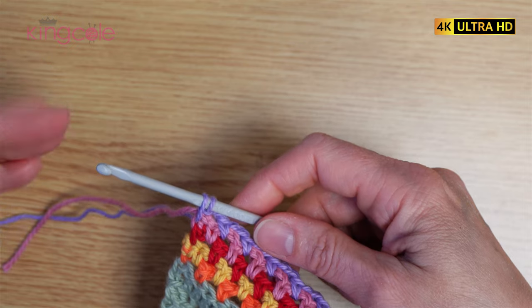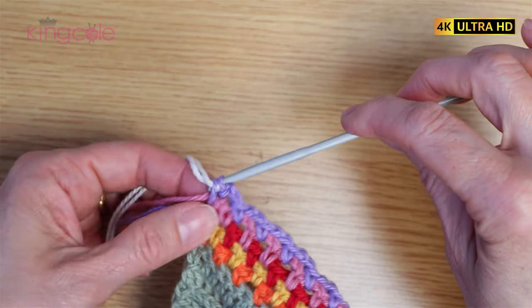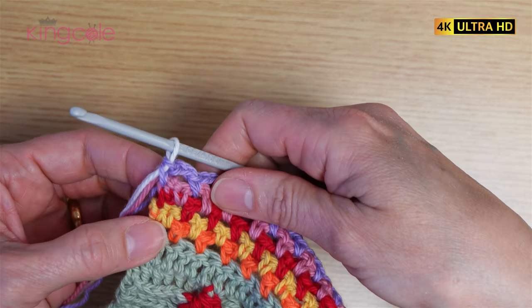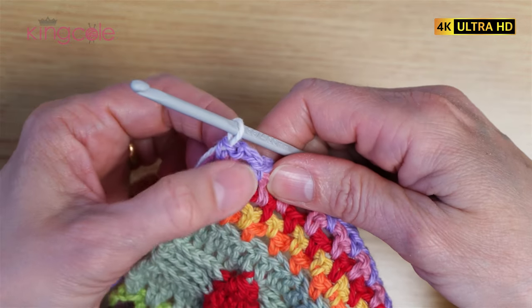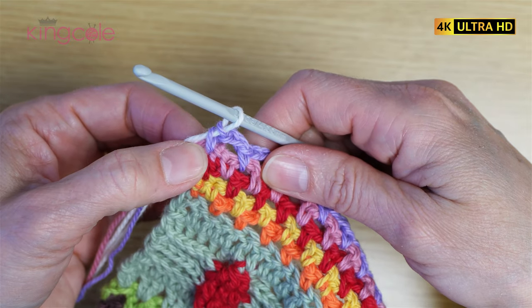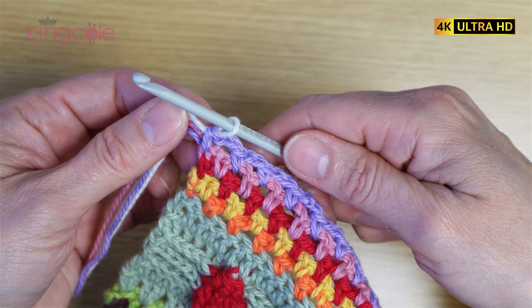Okay, here we are at the end of the row, and we're going to change to yarn G, which is the lovely ecru. So you've finished the end of this row with two chains and a double crochet into the final stitch. Okay, we'll join you again in a moment with the next row.